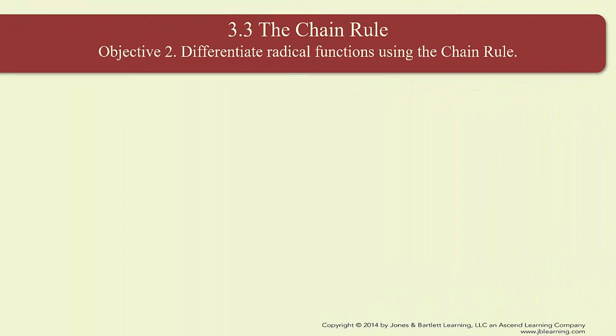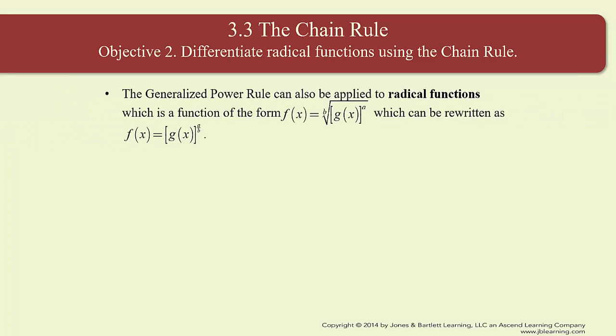All right, so hopefully that example made sense. You're getting a little more dialed in with how to use the chain rule, the power of the chain rule, noticing the inside function and the outside function. Also, hopefully when you did number 20 and number 60, you saw that being able to write a radical as a rational exponent was quite important. And in general, we can take the chain rule or the generalized power rule and apply it to radical functions, just like we did in number 20 and number 60.